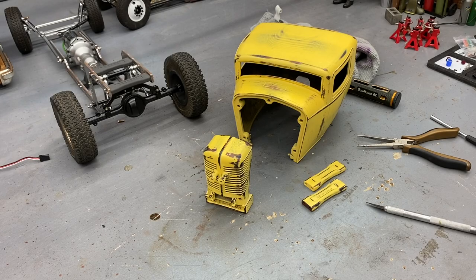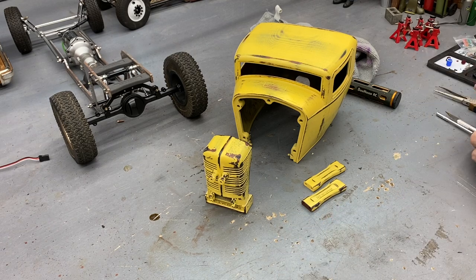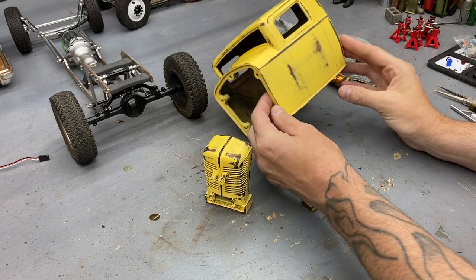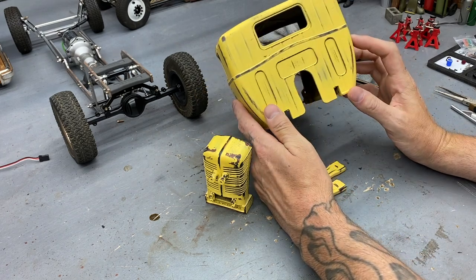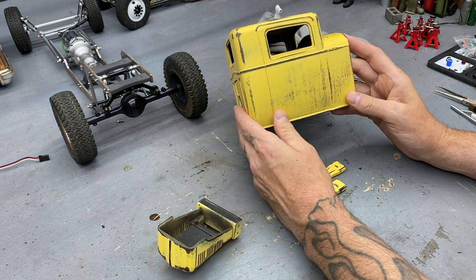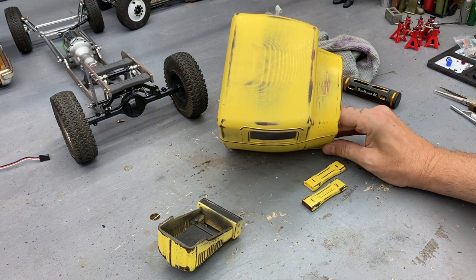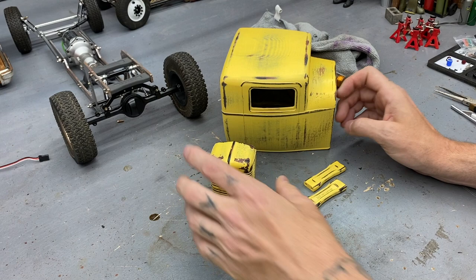All right, guys. I've got probably about 3 hours in wet sanding on this thing. Finally got the yellow work down. This paint, I don't know what's going on with the weather and stuff here. It may just be the humidity, but we've got it looking pretty good. Couldn't do much about those print lines. It'll work. The sides look great. Top, I really didn't want the print grain in it, but that's what we got. No way around it unless we wanted to do this step about 3 more times.